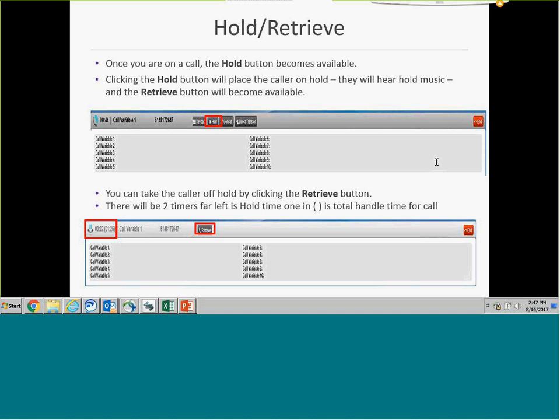Let me back up for a minute. The phone that is sitting on your desk is where you plug your headset in. On the back of that phone, there's a port that you plug your headset into that allows you to answer your calls through your headset. That also shows you what your extension is, your 109 number that you log in with. The hard phone has your volume control, for raising or lowering the sound through your headset. But other than that, the hard phone is really for decorative purposes only when you are doing your call handling. Does that make sense?